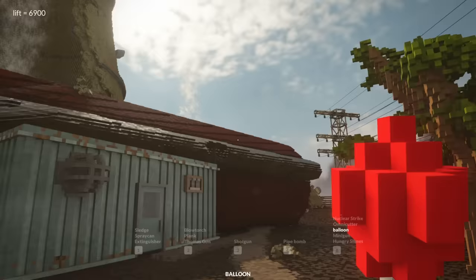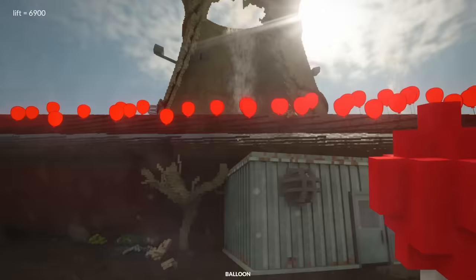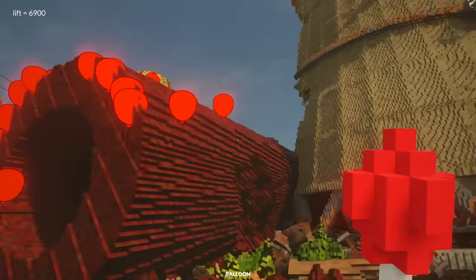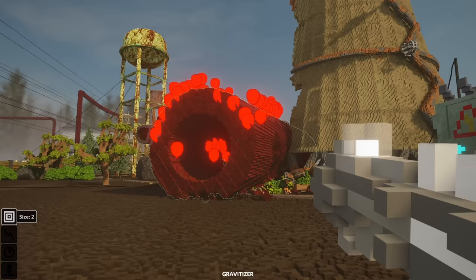But now's the time to send it up into space. I worry this thing is gonna be like doubly thick as the nuclear cooling towers, but it should just take a few more of this and decorating this thing on the inside. But these balloons are very bright red. Wow. I guess that's what happens when they're just an image. Come on, lift into space. Maybe just a little bit of a gravity boost will help it. Just give it a bit of upward influence.